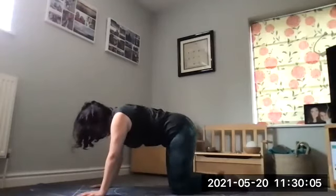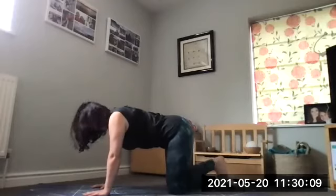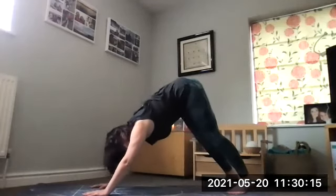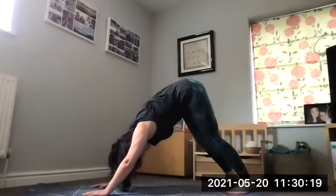I promise you this is our last downward facing dog of this session. Not ever. Turn the toes under. Push the sit bones back. Lift up again into that confident downward facing dog. Ideally, we want to try to get one heel to the floor.